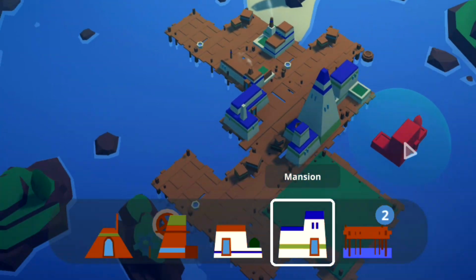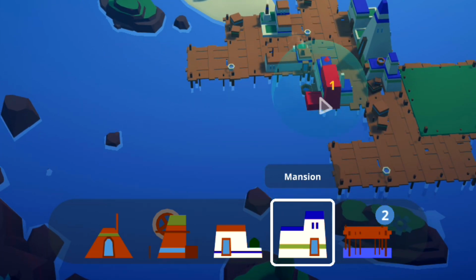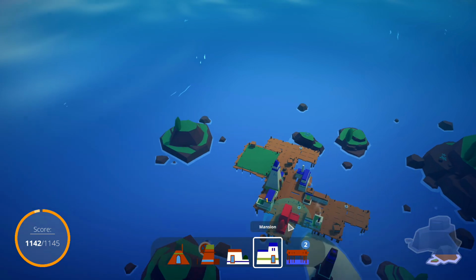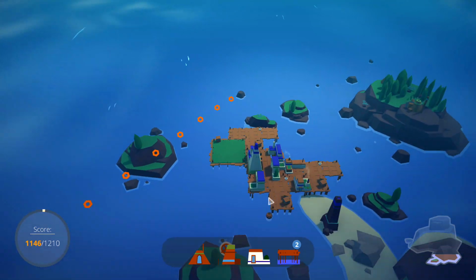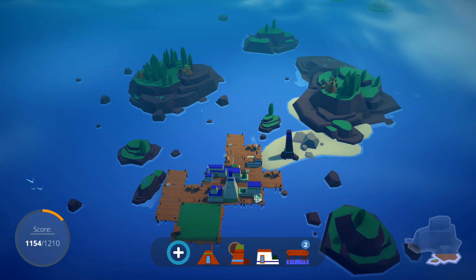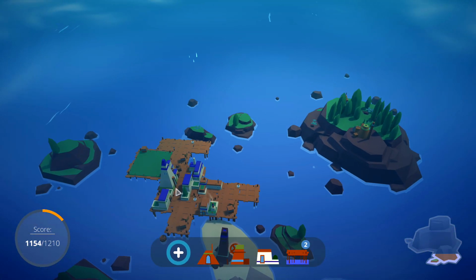Wait, did I mess up both of the... Oh my gosh, both of the houses have their doors facing into the water. I'm messing up big time. This is terrible. But the mansions are doing pretty well. I'm doing all of these correctly. Because now we've got kind of a proper row of houses right here. We've got the mansion, city center, mansion. All the doors are facing inwards. This is like a city block.